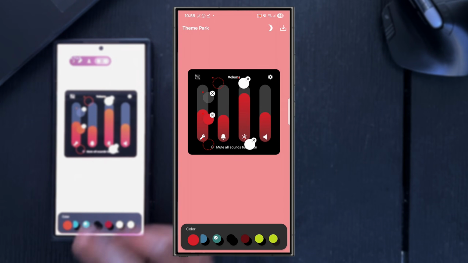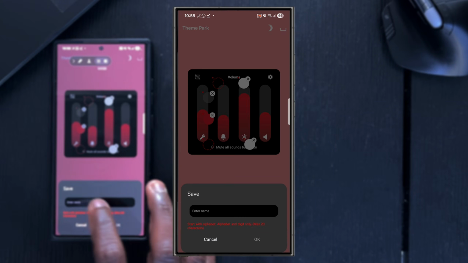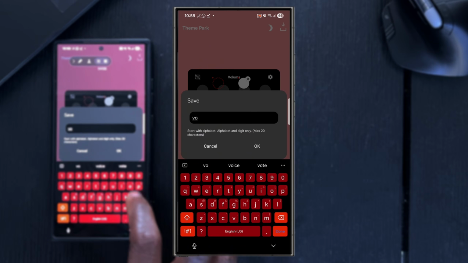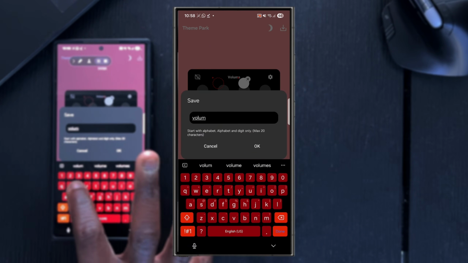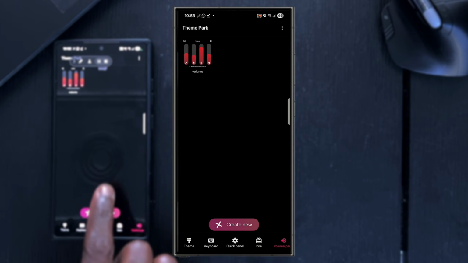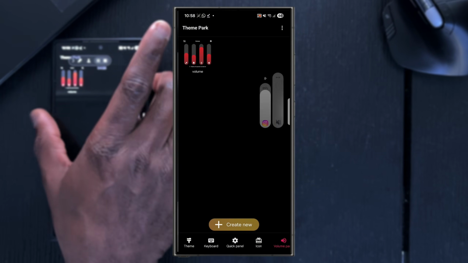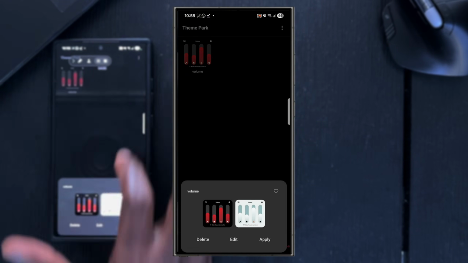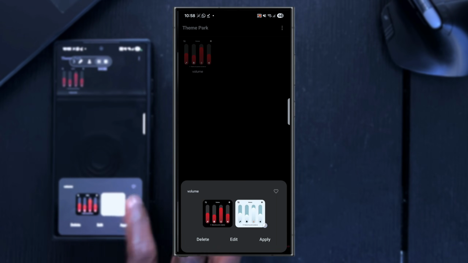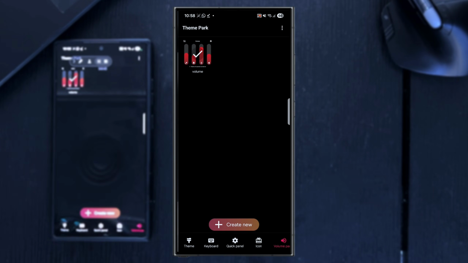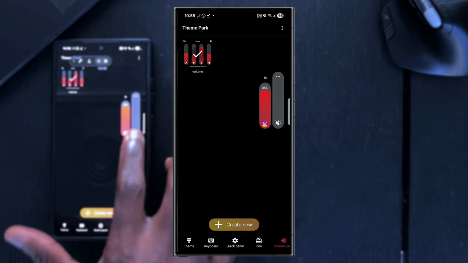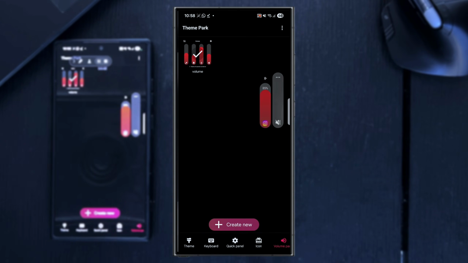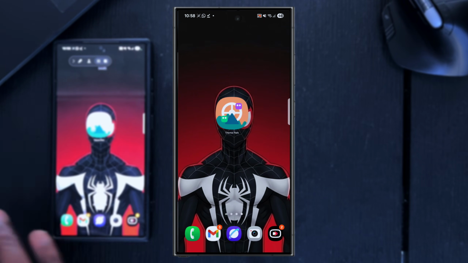So it's a gradient that is dealing with, but if this works for me, hooray, I can always save that, and it's going to be volume, and then that. So we have a volume panel there. Right now, if I press on volume, this is what we get. But if we apply this, that's going to be in dark mode, and that's going to be in light mode. So if I apply this, now if I hit my volume, I'm going to have that shade of red. If this works for you, you can always apply it. This is how to use or create your own theme using the theme pack.